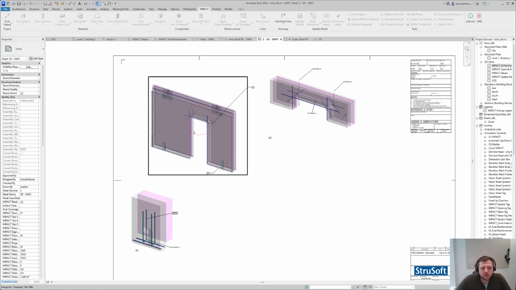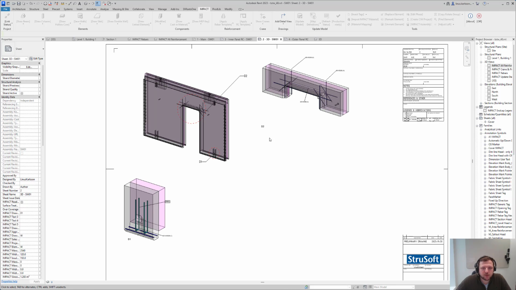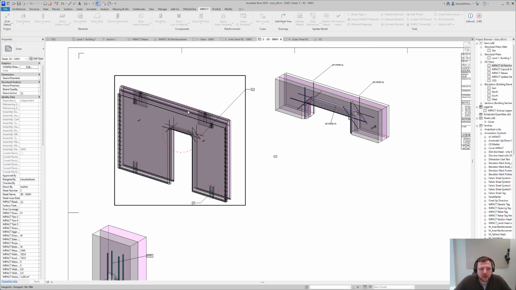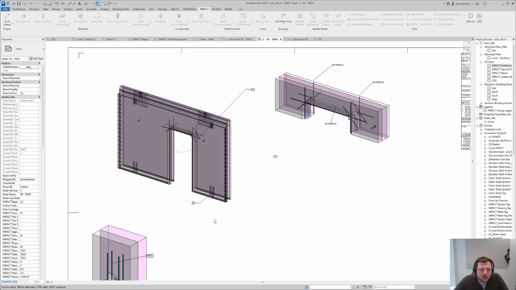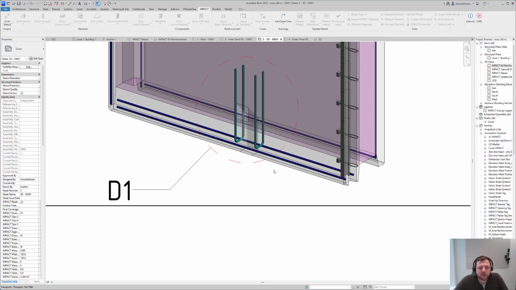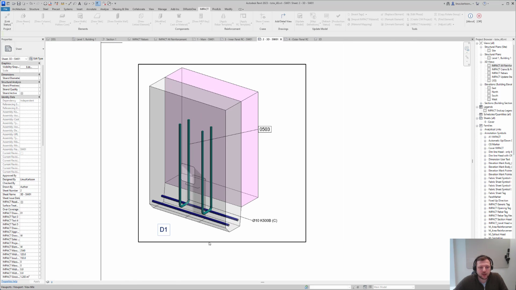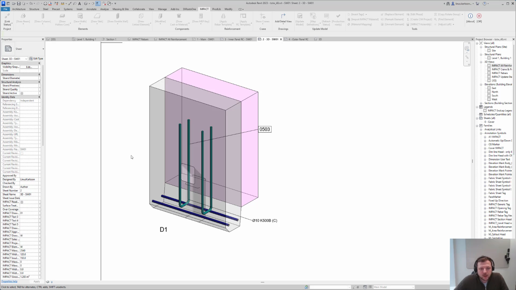I have a drawing here, a sheet that I've created basically for these 3D views, because Revit, as you know, is a 3D model tool. So why not use the 3D in most cases. You see here a reference view of my wall, and I've done two details. One here at the bottom for the recess and some reinforcement. It's a good detail, a little bit bigger so that you see what kind of components you're using.